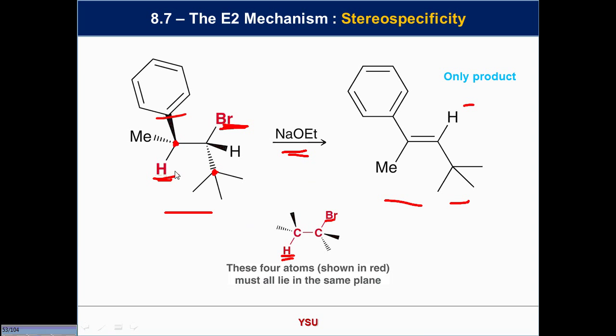So when this happens, most of the molecules are going to look like this, where we have the alignment anti, and we'll get a very fast elimination there. So here the base comes in, we go after that proton, we dump electrons into the pi bond, and the leaving group breaks off. That's a great E2 process. Okay? So the word now is anti, and you want everything in the same plane.